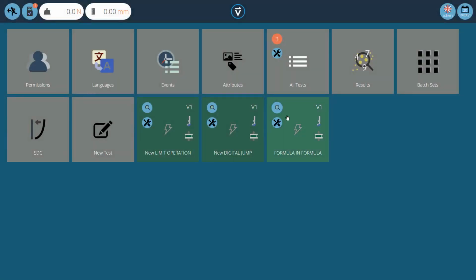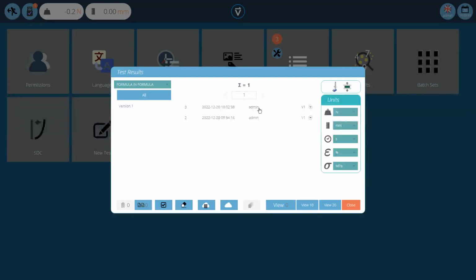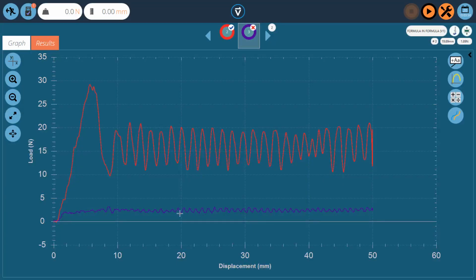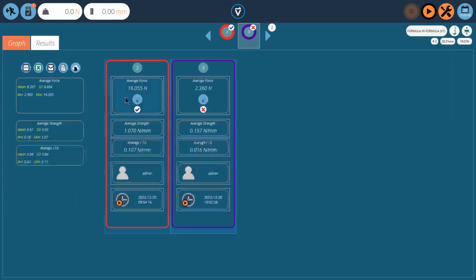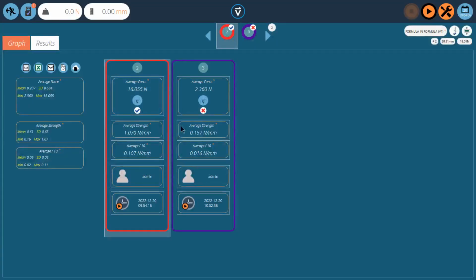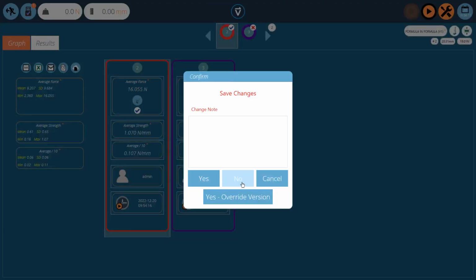What we'll do next, we'll have a look at a little enhancement we've done. So I'm going to open up the two tests that I've got in varying values, and I've got a tick and a cross because I've put a verify on this. So I've got one that passed and one that failed. And we've got our exports here, our Excel, email. So if I do a text export, it's exported the CSV file to a location.